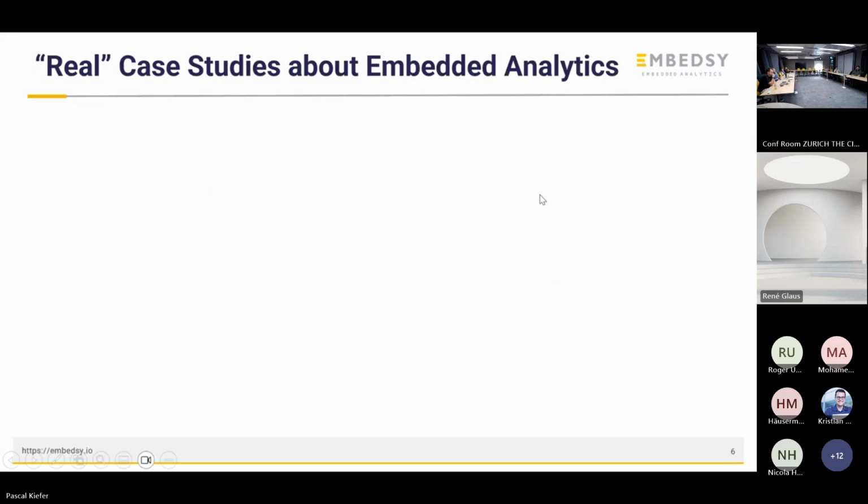Good. So yes, as mentioned, we started digging into that 2 years ago, well, nearly 3 years ago. So of course, we also needed to find out if there was a market for Power BI embedded in general. So what we did was a couple of case studies. So let me tell you why somebody would want to use embedded.